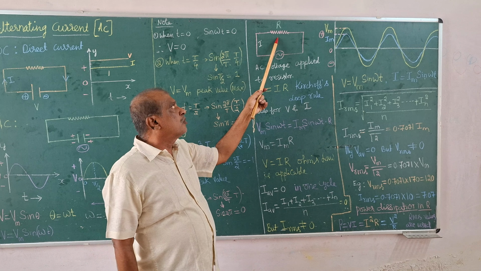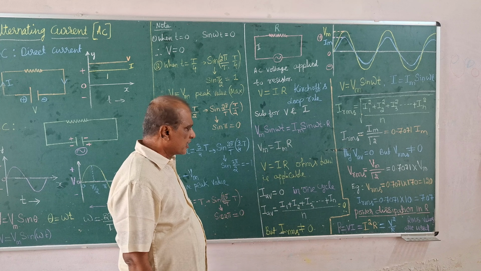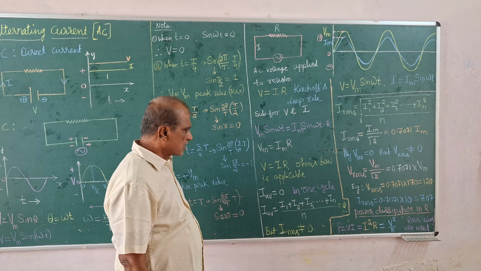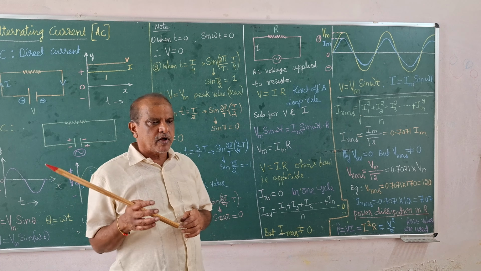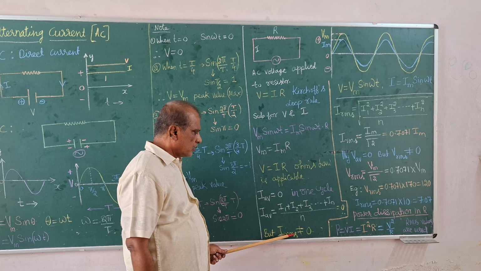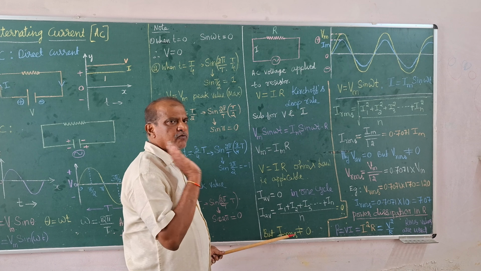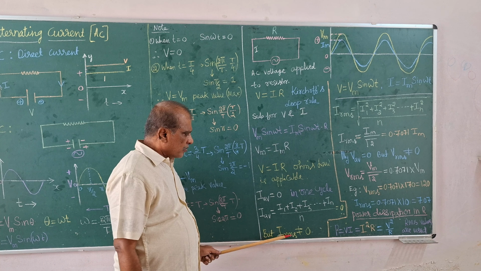That means there is some current and voltage consumption. What current do you have to take? You have to choose some other mean value. In mathematics, there are many mean values. Another mean value is the RMS value, one more mean value, the effective mean value in mathematics. I RMS or V RMS. What is the meaning of RMS values? Here we take these mean values.